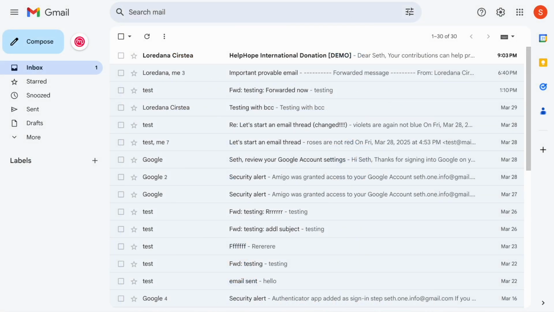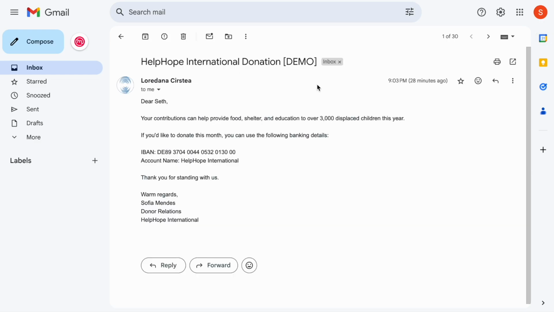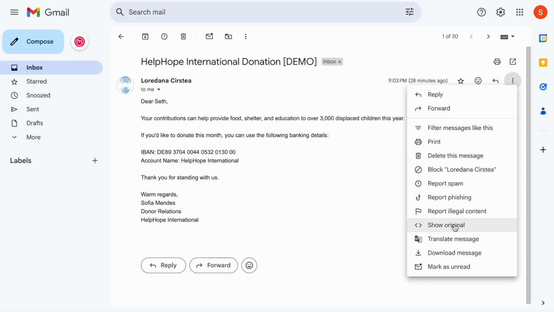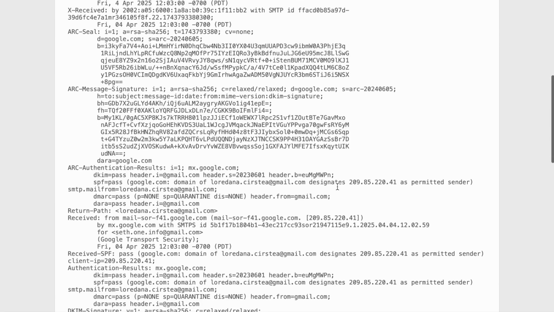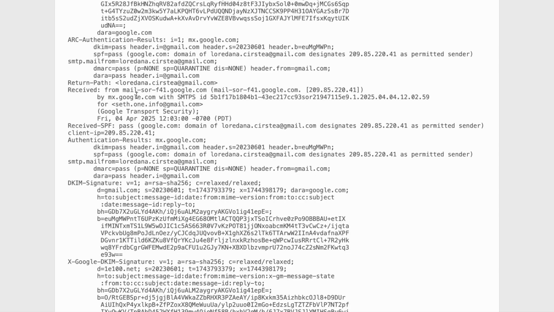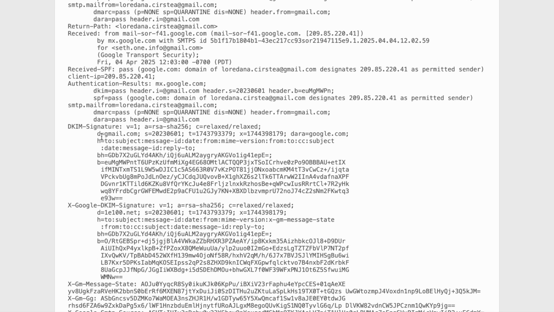I have a Gmail account for the user Seth1, which has just received an email. Now, this email is not actually from a valid nonprofit, but for the sake of this demo, imagine that it is. And now we can view the original full email text and see that it contains a DKIM signature.